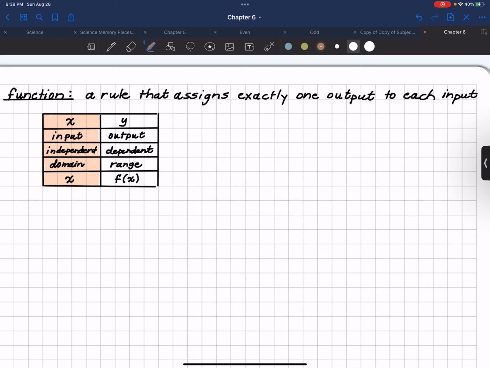If I say the X value, the input, the independent variable, the domain, or just X, we're always talking about those variables. The same is true for Y. If I say output, dependent variable, range, F of X, all of those refer to the data on this side of the table. So that's one thing we're going to have to adjust to in this chapter, is that we have the range and domain, and then we have X and F of X to think about here.